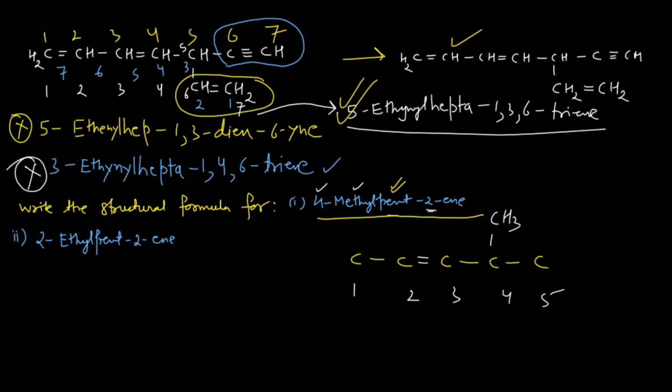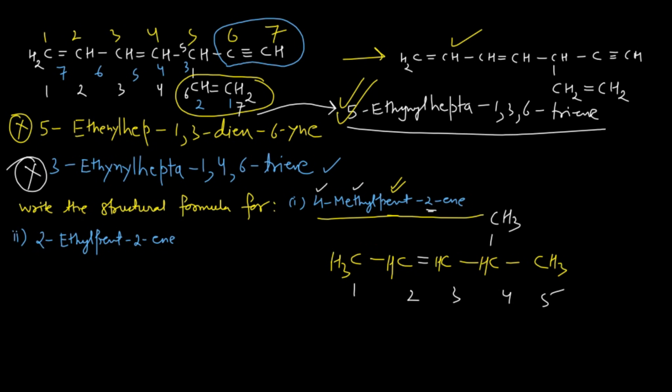Now connect all the carbons with the single bond, 1 2 3. Now you need to complete the valencies. Carbon is tetravalent, so this is carbon, 1 valency is there, so 3 valencies with 3 hydrogens, 3 and 1 is 4. And here in that case you see 1, 2 and 3, only 3 valencies are there, so I'll write the CH. Again you see this carbon, 1 2 3, the 4th valency with this hydrogen, and then you have to write the CH3. Let's check. 3 plus 1 is 4, 1 2 3 and the 4th is the hydrogen, 1 2 3 and the 4th is the hydrogen, 3 and 4. This is how you can write the structure.